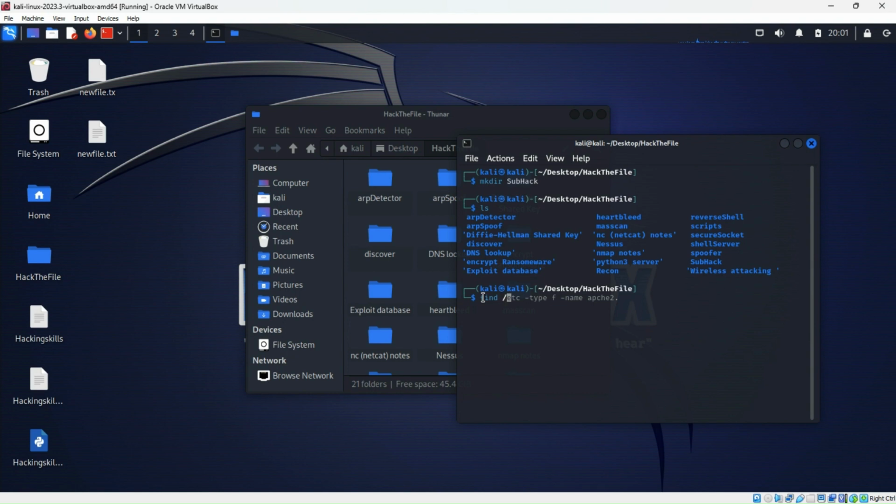Find, in, type, name. Was I not in, oh, hack the file? Find hack the file, no such file or directory.